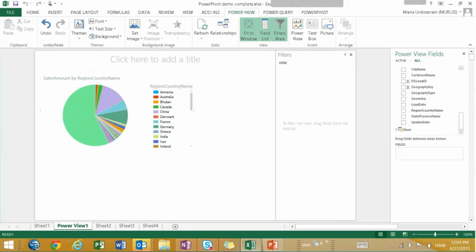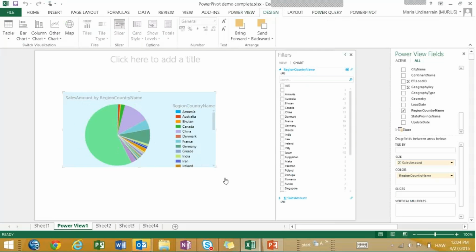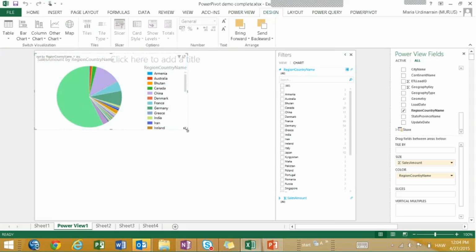But I want to show you quickly how you can filter all the different information, because that's a lot of lines. You can see there's a lot of lines in here, and the tiniest ones are not the ones that we want to focus on.